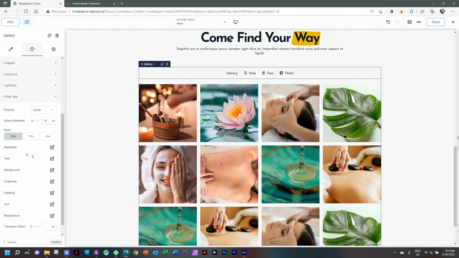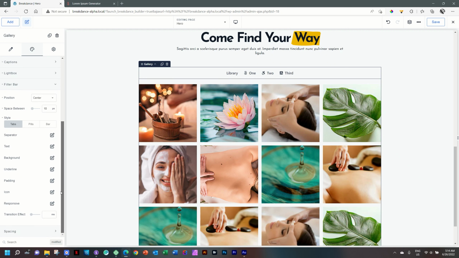I'll remove it. Text, background, underline, padding, icon, responsiveness. Responsive. What is responsive? Show as drop down and show affordance. Wow, I'm learning big new English words. Now, drop down, I knew. Aha, okay. Drop down visible at, wow, phone portrait. Ooh, there we go again. But it's there, and as long as it's there, you put a smile on my face.